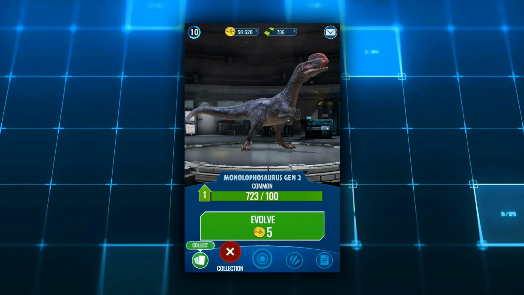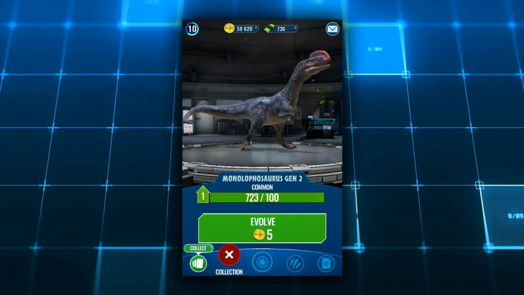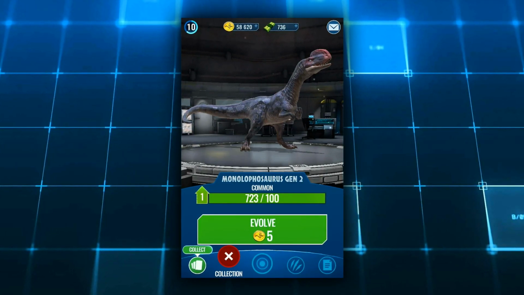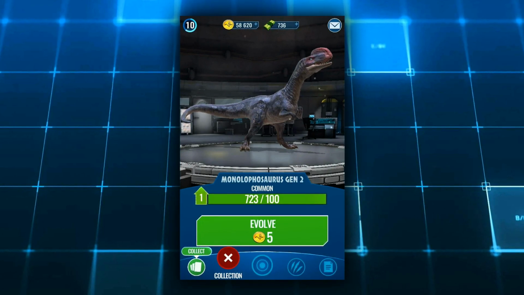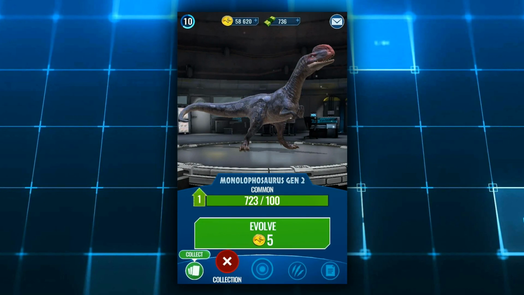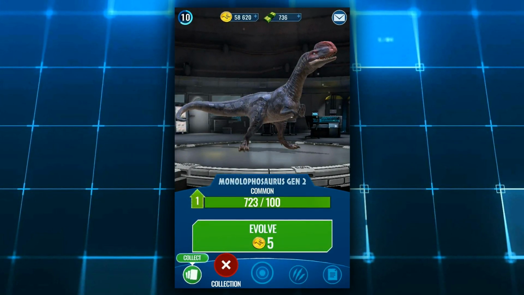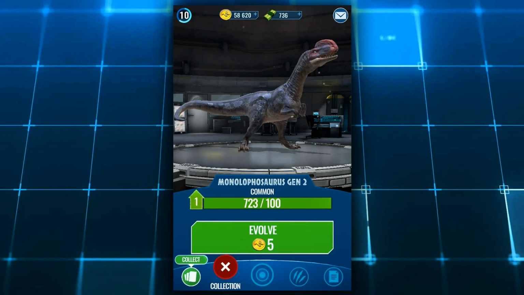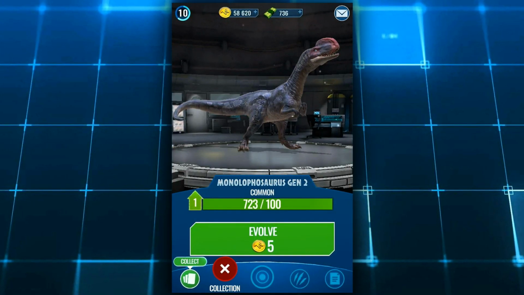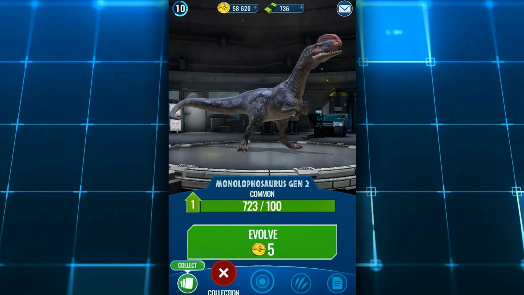Actual final image, because I somehow missed this one, we get a look at the Dino Management screen for one of our creatures, the Monolophosaurus. It seems we fill up this green bar and then evolve our creatures using in-game gold, kind of similar to Jurassic World the game. There's a button to return to the collection, take a photo, maybe change the attack moves, and also what looks like a dino dossier sort of thing, giving us a little bit of information about our collected critters. I guess we'll know a little bit more soon anyway.